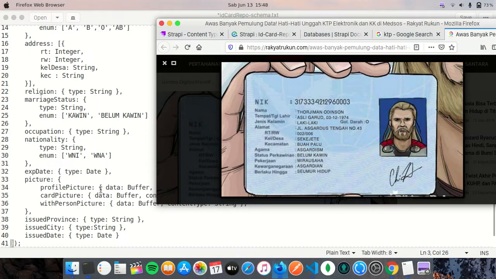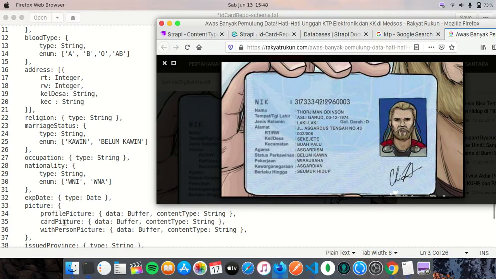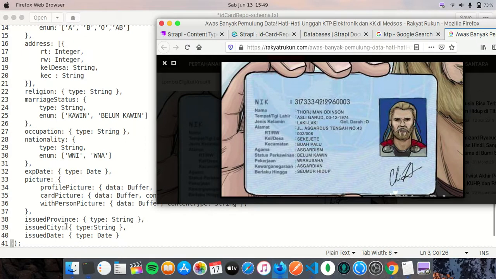and for the picture I have three data here, which are first the profile picture, the picture inside the KTP, and the card picture. The card picture itself is this, a single card picture of this single card, and the person picture means a picture of a person holding the KTP or the identity card. So I have three pictures here, and then issued province, city, and date.